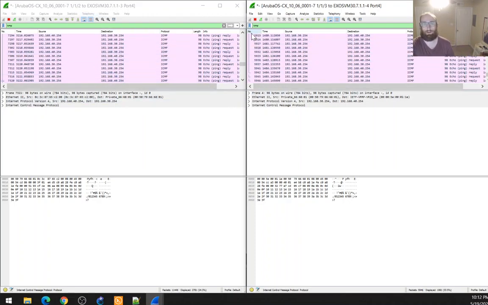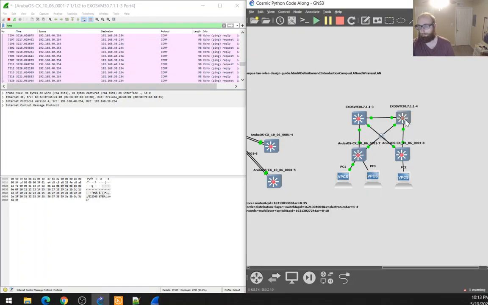We've got the time incrementing on here when we're capturing a packet. We're continually capturing packets every second or so. Here, our time is just completely stagnant. We're not capturing any new packets. Our number is not incrementing. All the traffic is going up this link. None of the traffic is going up this link.